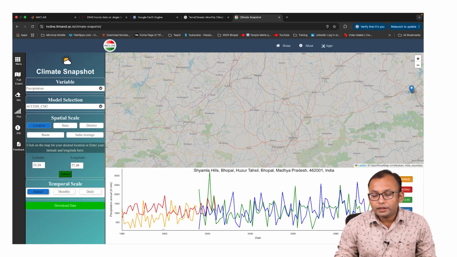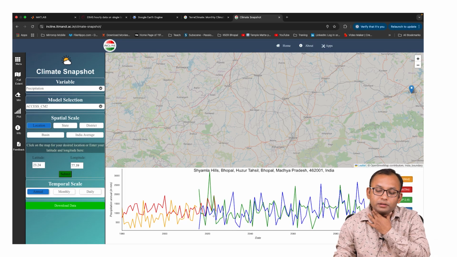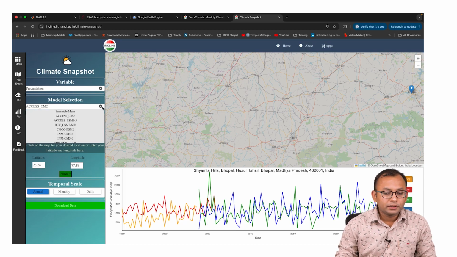Most of the time the model has not accurately captured the historical data set. Therefore, it suggests that Access CM2 is not able to correctly match the peaks. However, there is a pattern which is basically covered by this particular data set.